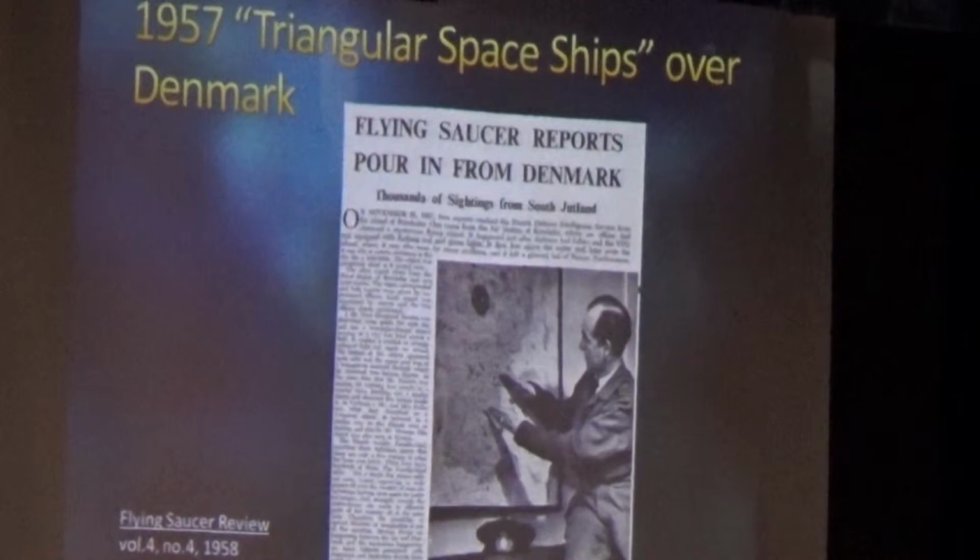And it went on to state, it quotes the Danish newspaper BT in its April 16, 1958 edition. It states, triangular spaceships have also now appeared in the southern part of Jutland. From every part come reports of mysterious phenomenon in the sky towards the late evening. All witnesses state with certainty that conventional aircraft are not involved. It further notes, so many reports of a similar nature have been sent to the Air Force Station of Skrydstrup that they have been unable to cope with them all, and more are expected in the near future.